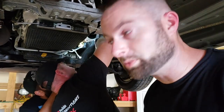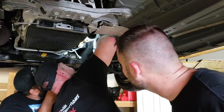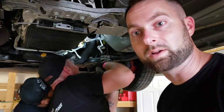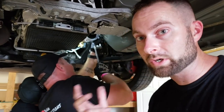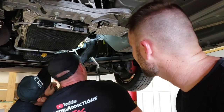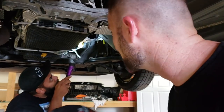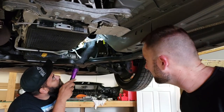So I'm going to narrate a little bit. They're working on the mounts themselves that hold the block up off of the motor mounts, and they're tricky. They are tricky. So not a whole lot of room for three people at the time. So I'm just going to film and make fun of them when they mess up. I'm just kidding.